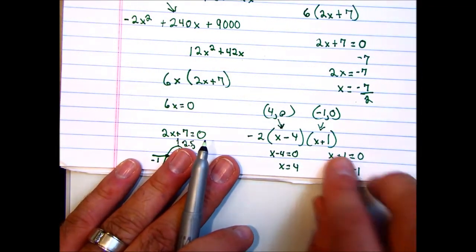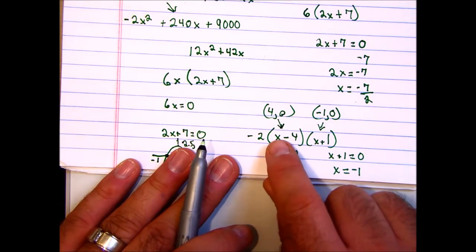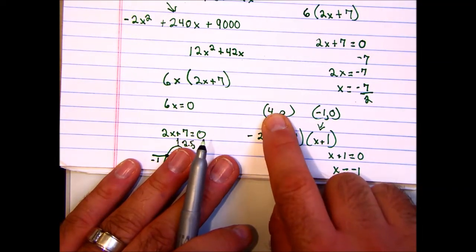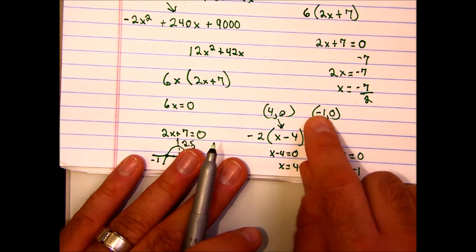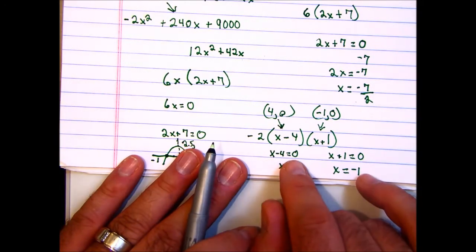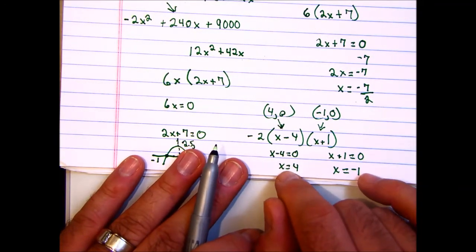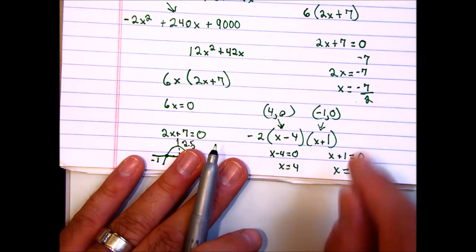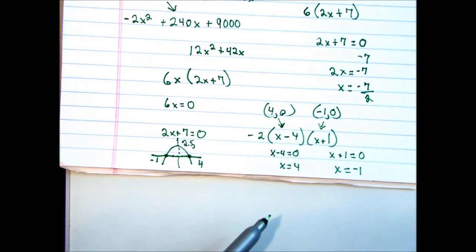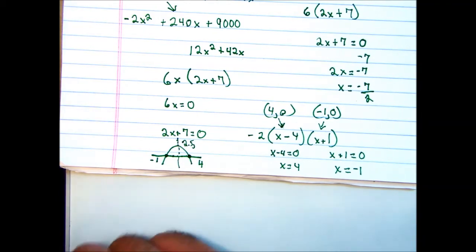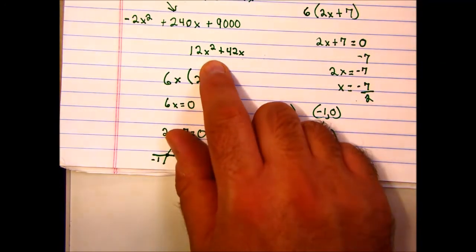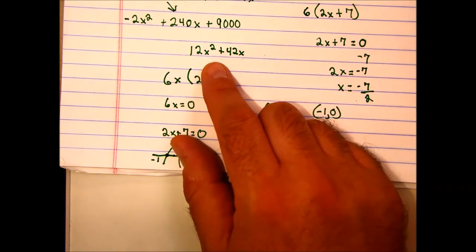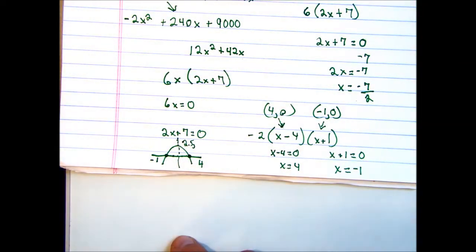Notice, in this problem, it says x minus 4, yet the x-intercept is positive. In this one, it says x plus 1, where here the x-intercept is negative. Yes, that will happen. Okay, so you can keep going on that pattern. Now, finding the zeros, finding the x-intercepts. Right now, I will give you the factored form. You won't have to factor it. Now, if it's something really basic like this problem, you should be able to do it. When they get more complex, then I will show you how to do it. Okay, and that's a little bit later on.